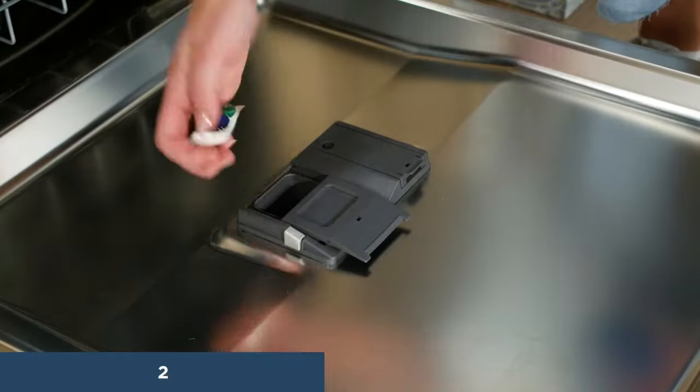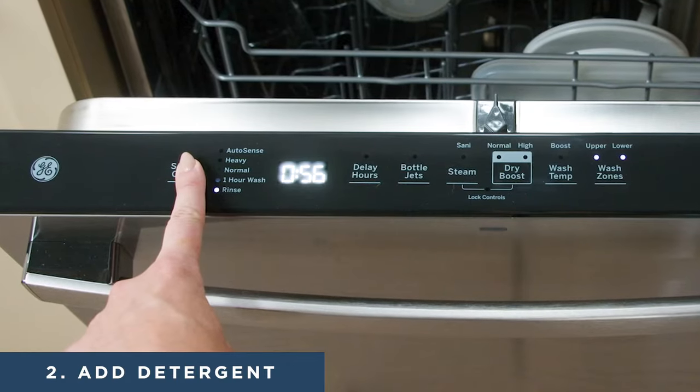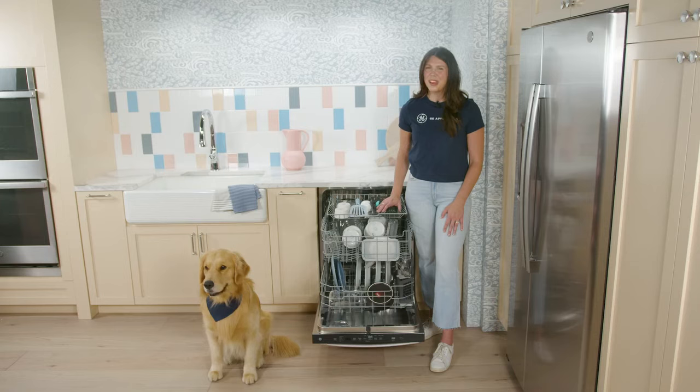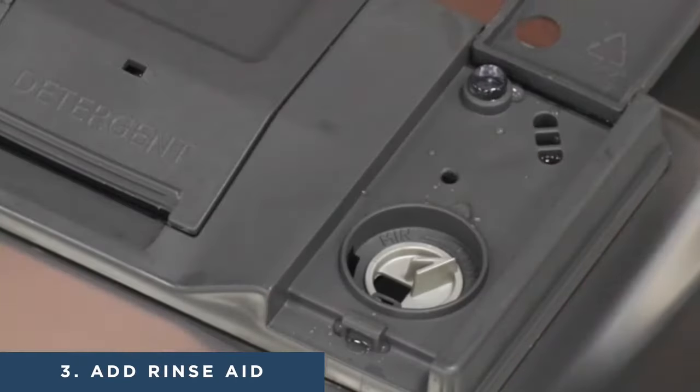Now that it's loaded, add detergent to the main wash compartment. If you're running a rinse cycle, do not use detergent because this cycle is meant for rinsing dishes with water only. To enhance dry performance, add rinse aid to the rinse agent dispenser.